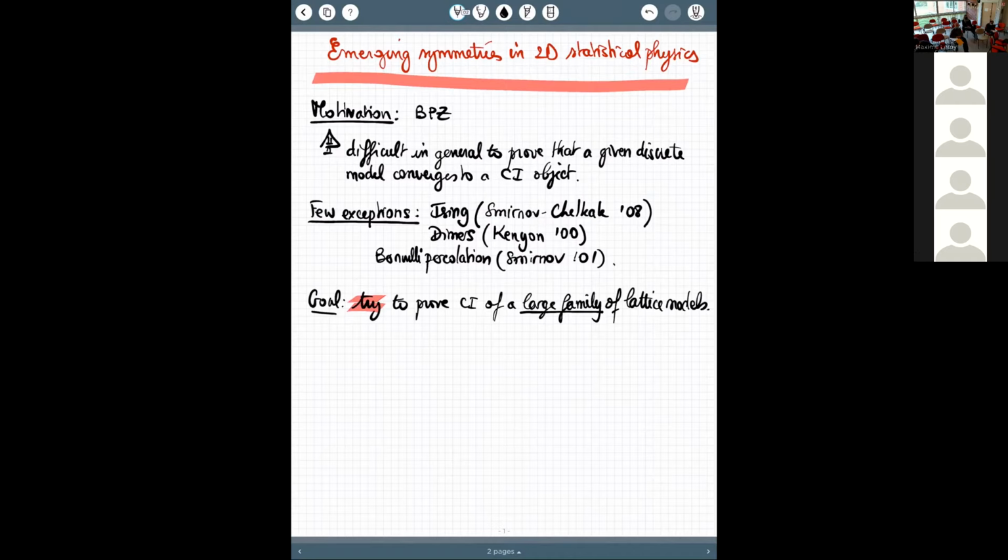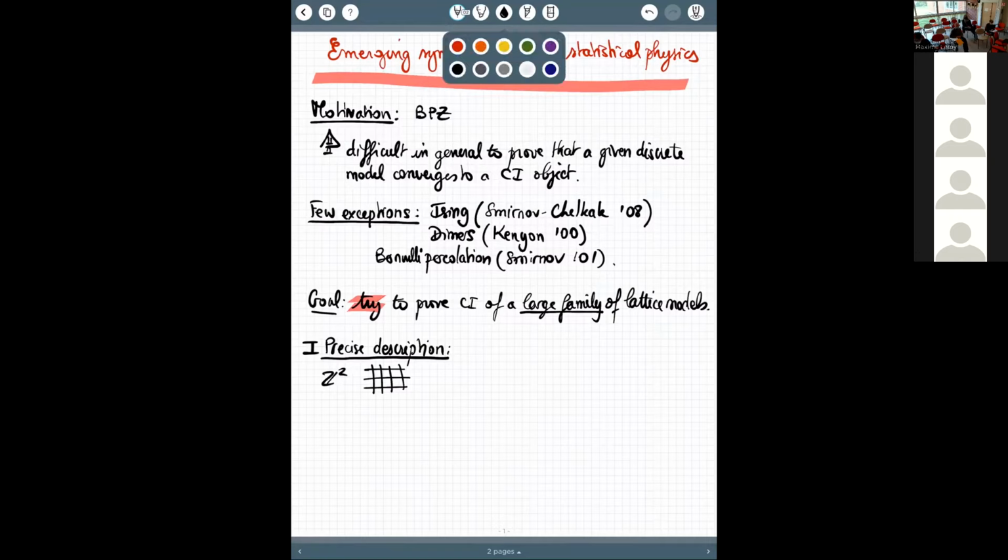Okay, so for now, this was just the motivation for the start of the talk. But let me now tell you a little bit more precise description of the goal and of the objects I'm going to look at. So let me first tell you about the family of models we are going to look at. And you may disagree with this choice, but I'm going to try to motivate it later on. So I'm going to look at the percolation model. So what is a percolation model? I imagine I work on Z2, say.